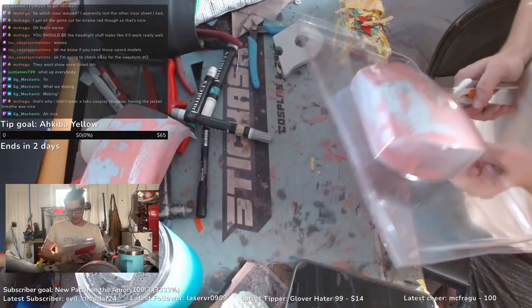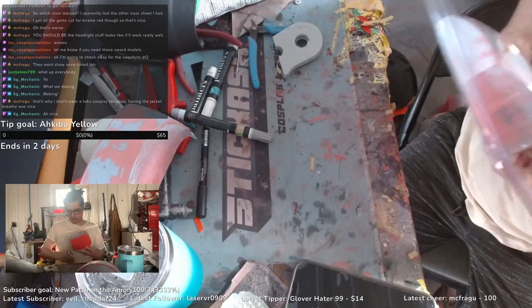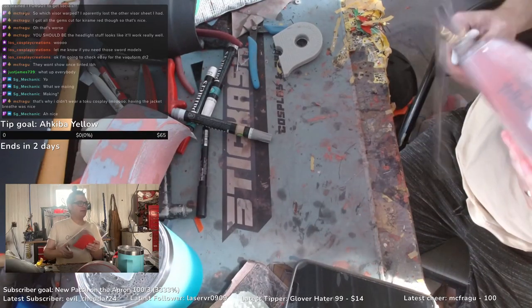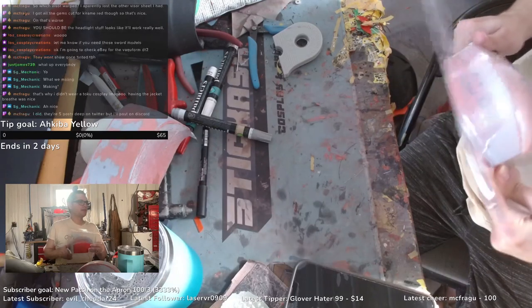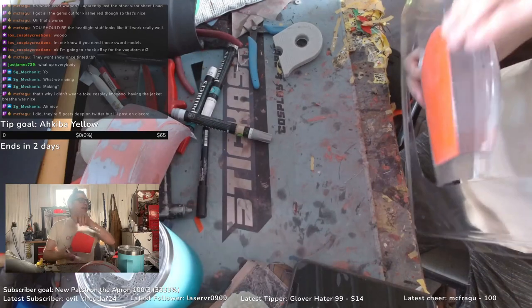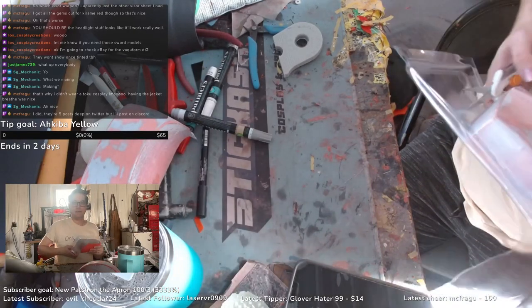I missed it. And these are for the Lightspeed Yellows. Get these cut out real quick. And then we're going to do the airbrushing on Z-Cross. Take a look at a couple of things we were working on this morning. I don't know what we're going to do about that. And then, hopefully, spot putty.